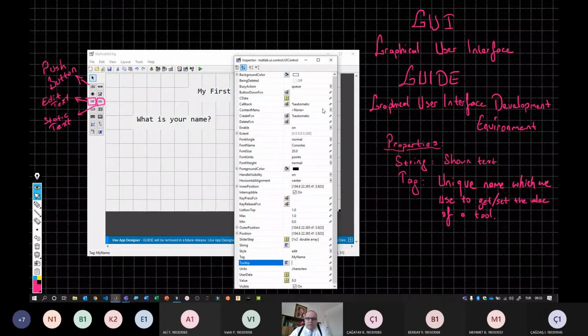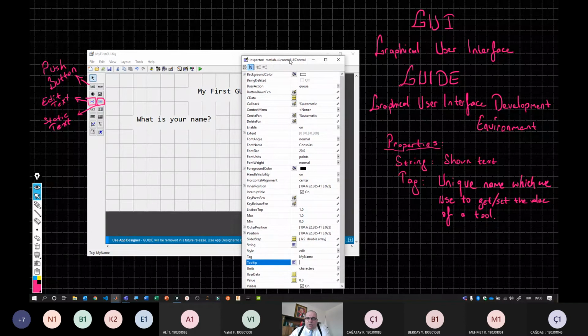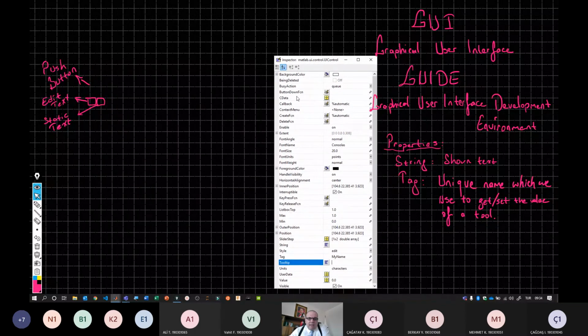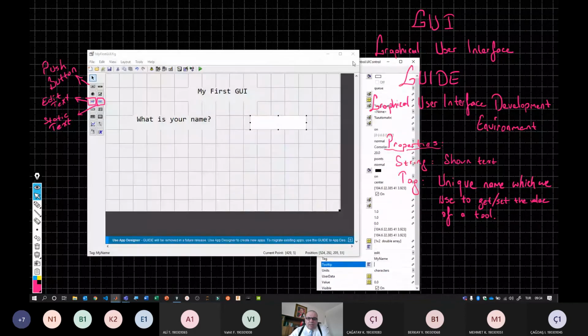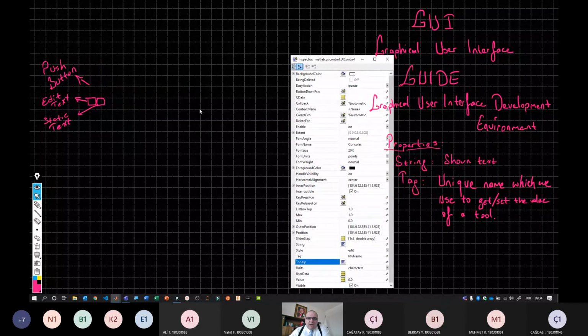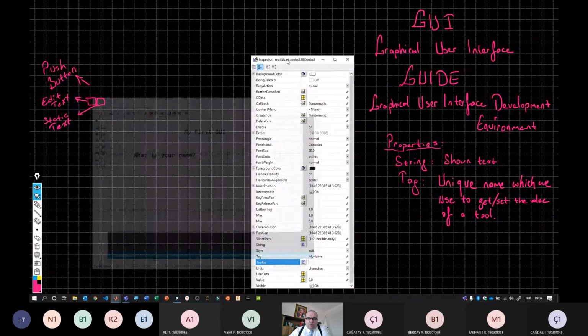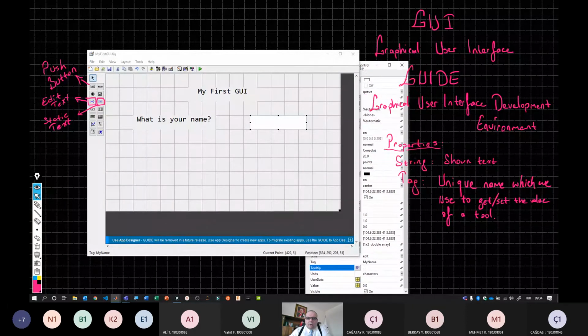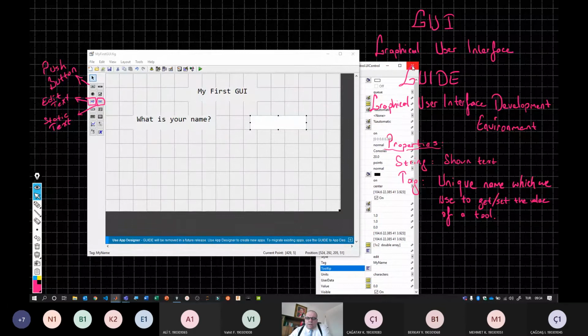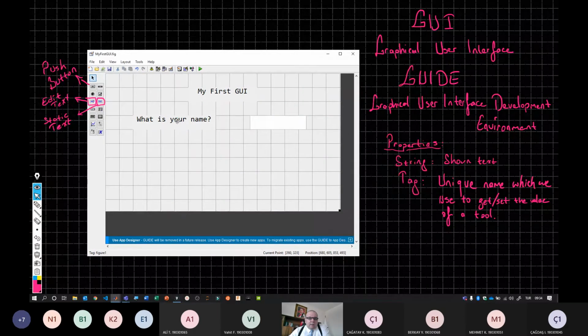All right, so I think we are ready. So I can close the window of the properties of this edit text. If you shake this window like me, it should minimize the other windows. So if you shake it again, you can get the previous view. So now I can close this window, and you can check the tag if you adjusted this correctly. So if you select this edit text, for example, you should see the correct tag here.